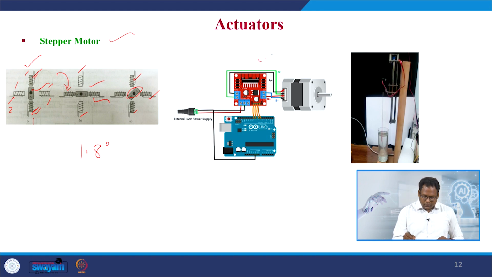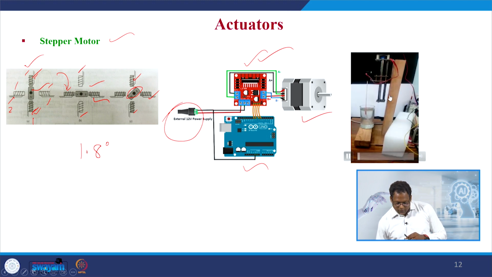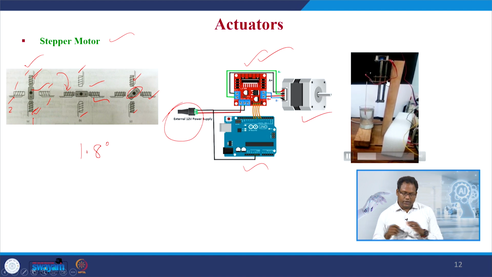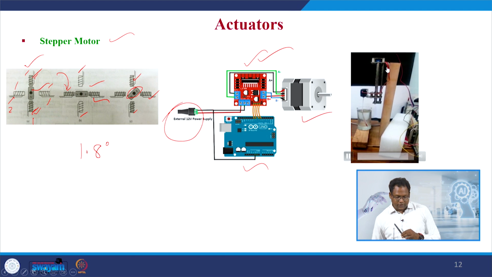And here is the circuitry for the stepper motor, and when we connect this, as I mentioned earlier, power amplifier circuitry, interface circuitry, and this motor with the external power supply to the motor driver, we can have the application of the stepper motor shown here, where the system has a part where we can have a medical needling system to be moved up and down. By the stepper motor functioning, we can have the platform coming down and moving up as per the clockwise and anti-clockwise rotation of the stepper motor.